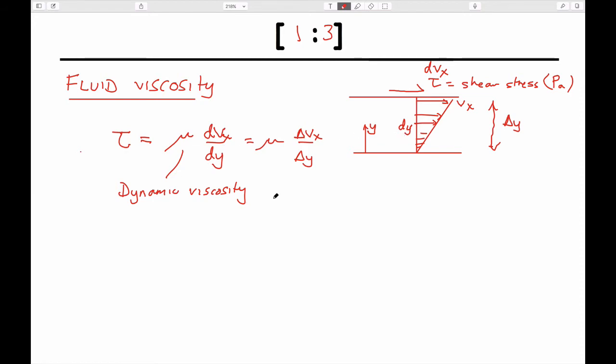The property is dynamic viscosity. It's given in units, as we said last time, of Pascal seconds, which is the same as newtons per meter squared times seconds. It might seem like a strange unit. And so something which is very viscous, which doesn't move very easily, has a high number. Something which moves easily has low viscosity, and we can define behavior based on those.